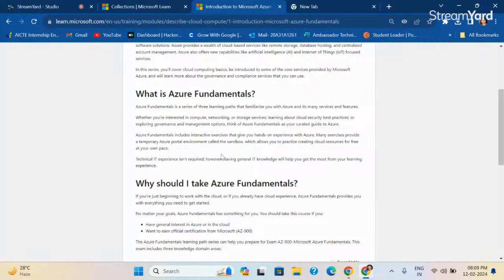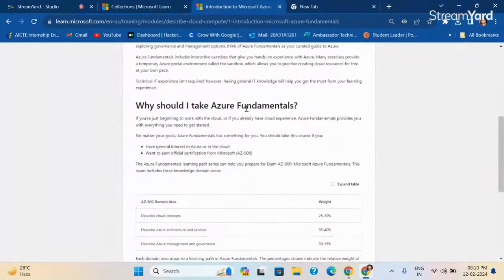That's all. So the Azure fundamentals are the basic concepts that need to be learned before we enter into Microsoft Azure. So when we say cloud computing, we know about Google Cloud, Microsoft Azure, and AWS. These three things only we know. So most of the computers from 2000 to 2017 were controlled by Microsoft Azure only. AWS and Google Cloud came after that. So Microsoft Azure is the oldest cloud computing service provider.